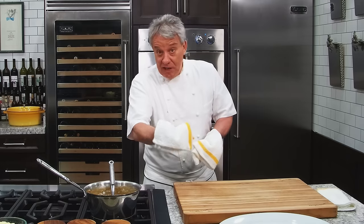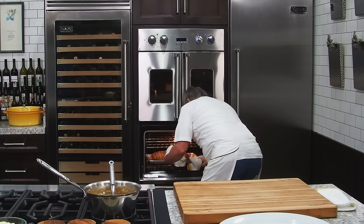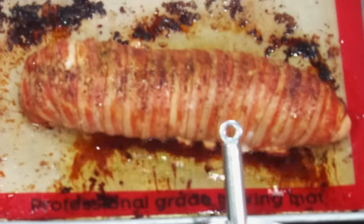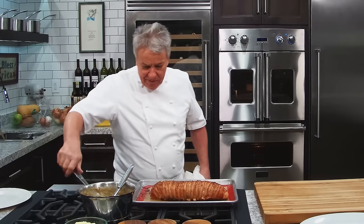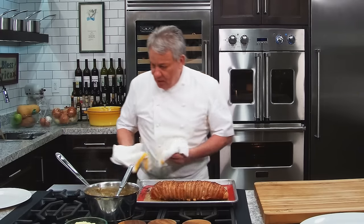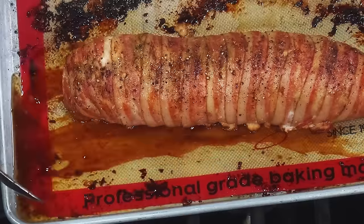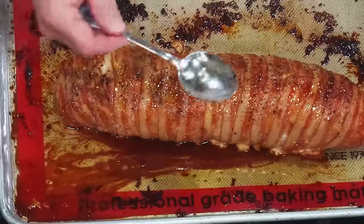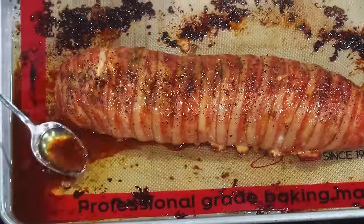All right, friends, it's actually just been an hour, so we're going to take it out, okay? It's right there. And, oh yeah, baby. Come to Papa. Yes, sirree. Let me move this pot out of here. That's my gravy, actually. We can just move it out of here for now. And you know what I like to do, friends? I like to just bathe it with all that bacon juice. Remember, friends, if you can't have bacon, you're going to have to tie it.